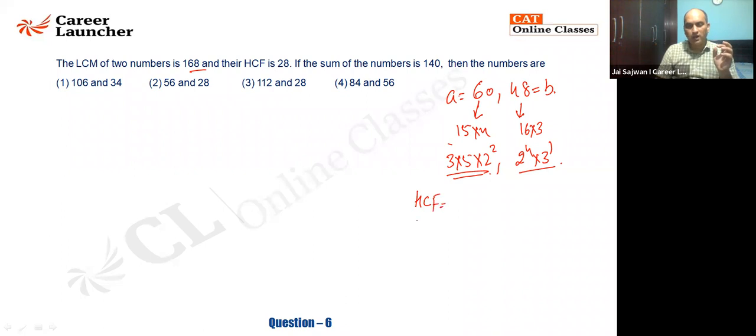ध्यान से देखिएगा, जहां वर्ड हाईएस्ट आता है, I'll take 2 की least power. What is the least power of 2? I'll say the first is 2 to the power 2, the second is 2 to the power 4. I'll take 2 to the power 2, which is smaller than 2 to the power of 4. Here it is 3 to the power 1. I'll take 3 to the power 1. Here there is no power of 5, so that is 5 to the power 0, which is 1. So that comes out to be 12, the common factor of both of them.